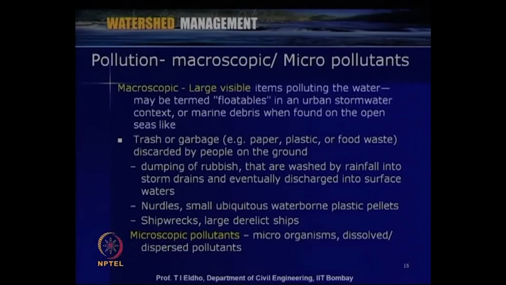Macroscopic type pollutants we can easily visualize and do the necessary treatment, but as far as microscopic pollutants are concerned, we may have to go for various tests to identify what are the real pollutants which are causing the problem within the water. So the pollutants can be either macroscopic or microscopic.